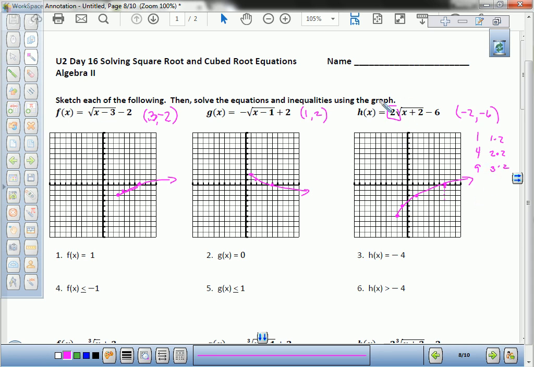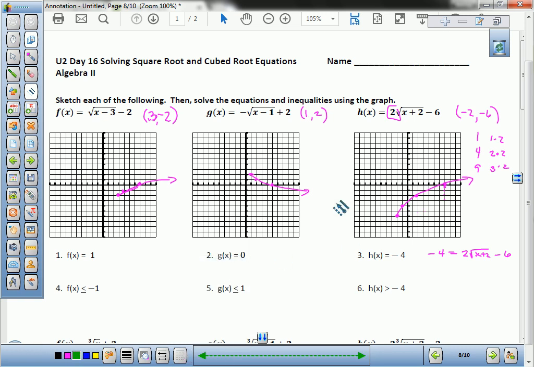Okay, so what if we ask, where is this function equal to -4? So one way that could look is I could say, instead of h of x, -4 equals 2 times the square root of x plus 2 minus 6. Now, just like before, the only way I would ever solve an equation using a graph is if I already had the graph. So I'm only going to ask you this kind if I've already asked you to do the graph and you've already talked about the domain and the range and those kind of things. So this is the only time we would ever use this as a way to solve.